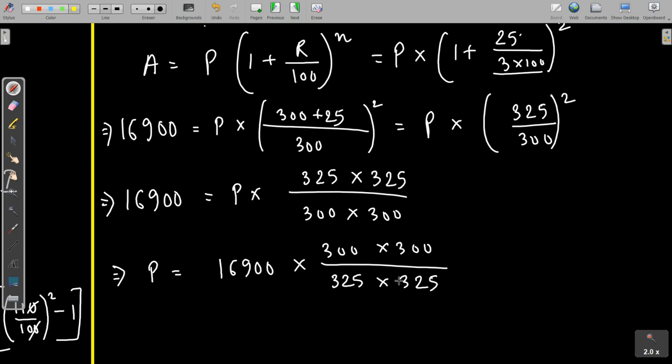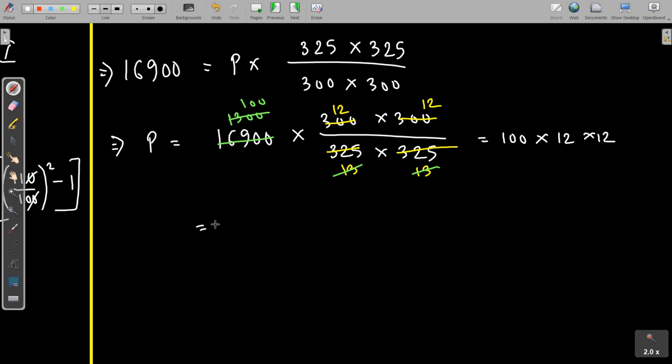So I'm going to pick up this first. 25 times 4 is 100, 25 times 8 is 200, 25 times 12, so 25 times 13, and 25 times 12, 25 times 13. Then I can also say 13 can be cancelled out with 169, which is 1300, and then again 100. So finally what I'm left with is 100 multiplied by 12 multiplied by 12, and this can be simplified further as 12 times 12 is 144 into 100. So the principal amount is rupees 14,400.